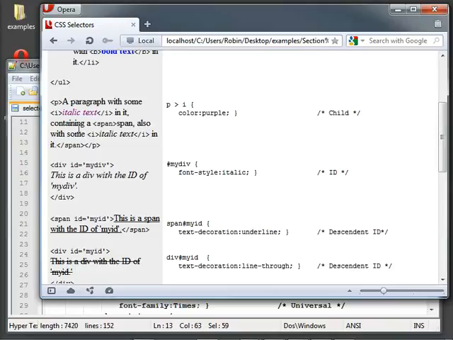And within this span, there's some more italic text. But this isn't a direct child of the paragraph because it goes paragraph, span, italic. Now that's not supported by this particular rule, which says only italics that is directly inside a paragraph should be set to purple. So there you can see the specificity of the rule in action.